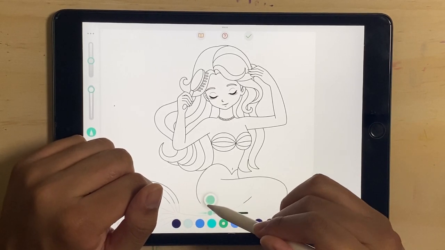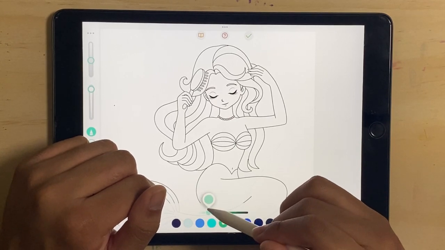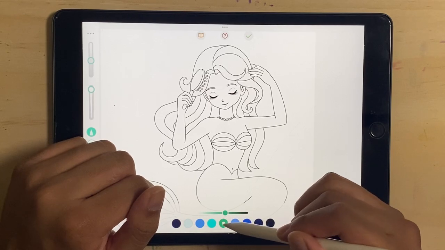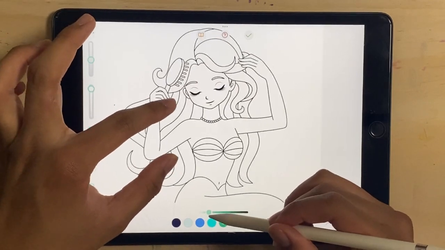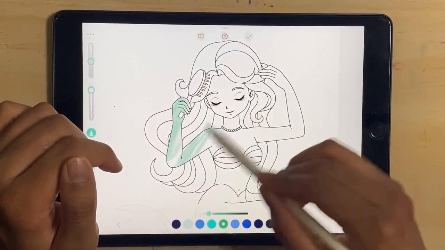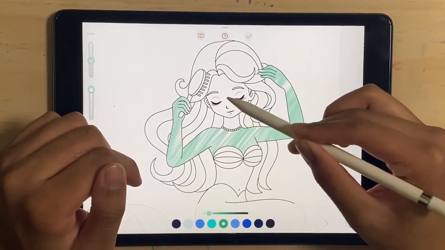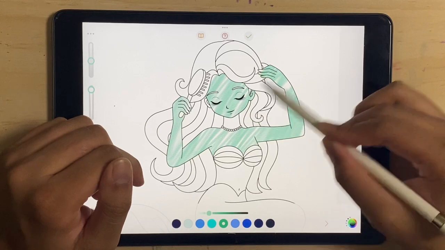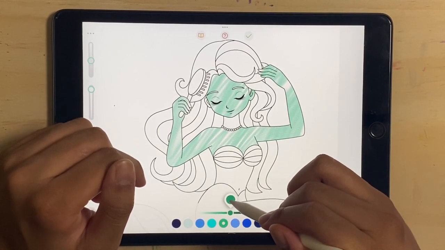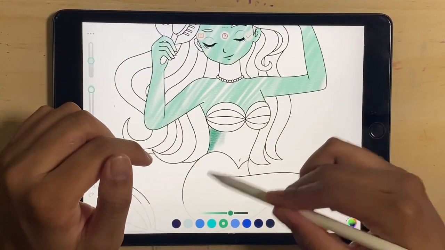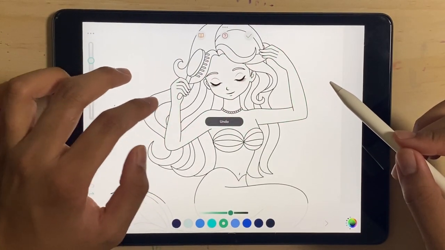It shows how light or dark the color you're using is. If you slide it to the left, it will make the color lighter as it goes. If you slide the color to the right side, then it's gonna make the color dark. Okay, that looks really nice.